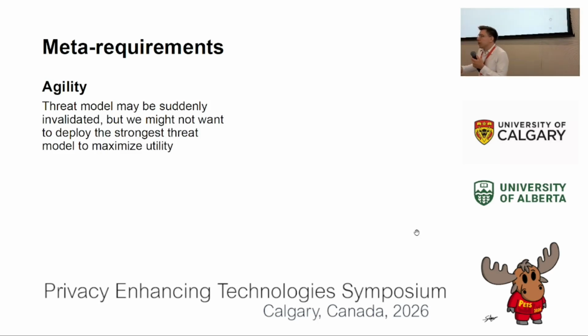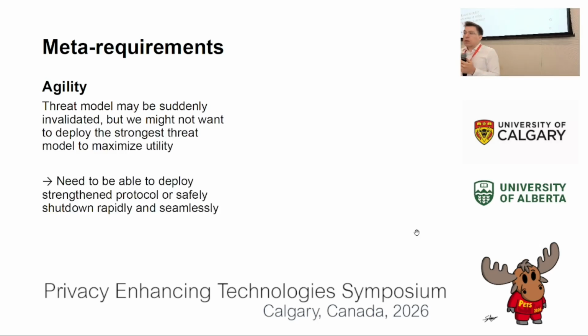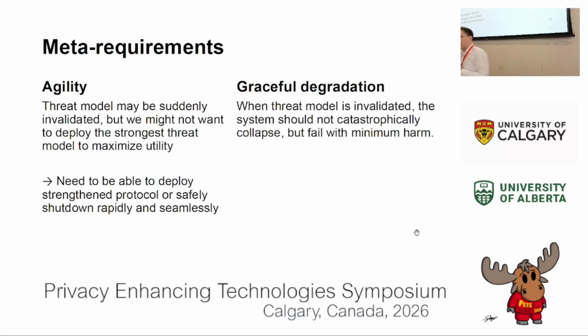And we could design protocols for this very strong use case, but then we had to pay a price for it, usually efficiency. And in our case, being less efficient means putting people at risk because everything gets slower. So agility just tells us if we notice a threat model change, there's a way to relatively quickly either strengthen a protocol that we have deployed or to safely shut it down so that we can adapt to the threat model.